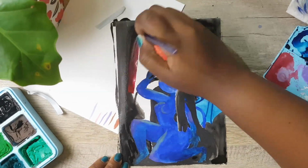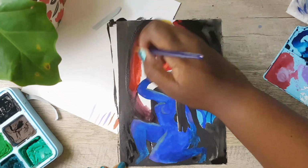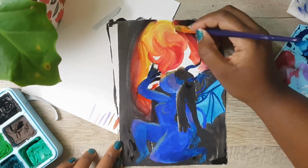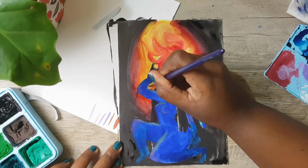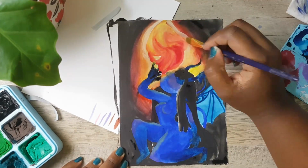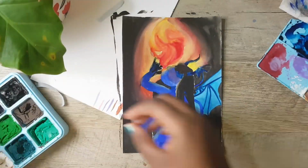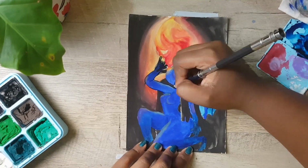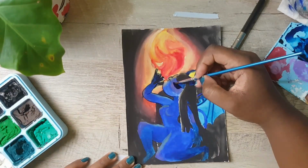I'm not happy with how I did the face because I'm bad at doing profiles. Have you guys noticed that I don't draw profiles? I draw three quarter or sideways or maybe a few frontals, but it's always three quarter. And profiles, you wouldn't like to see what my profiles look like. They look ridiculous. So this one is my favorite. Apparently I always have a favorite with these things, and this one was my favorite. So enjoy my video.